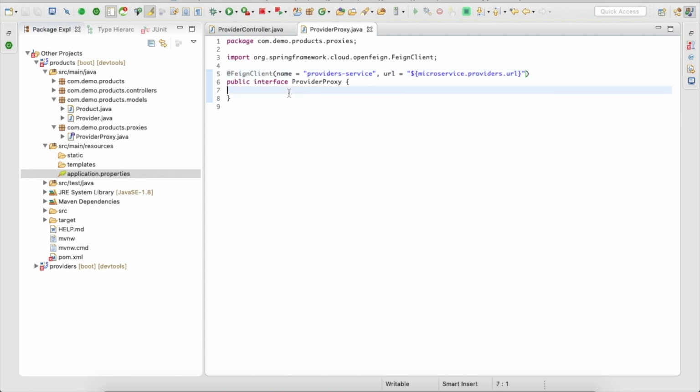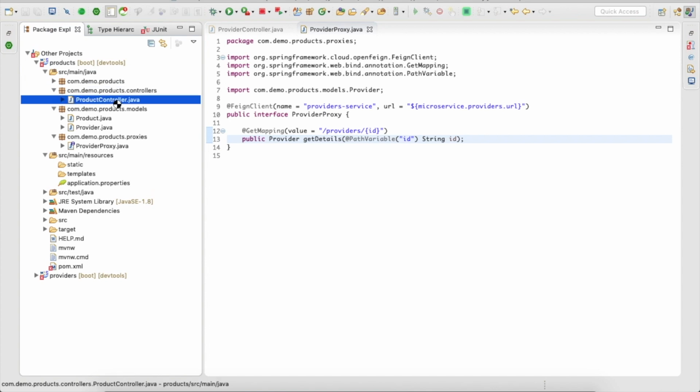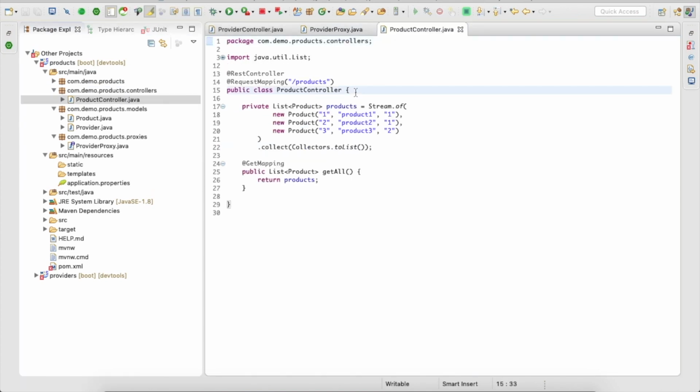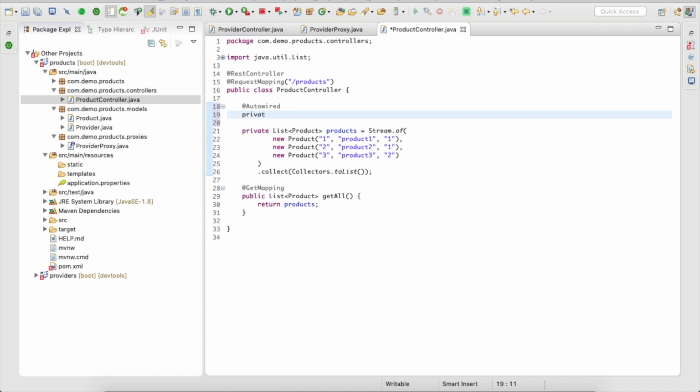Now we need to add the function to get details. So everything is good. Go to the product controller and inject this proxy. So private provider proxy.